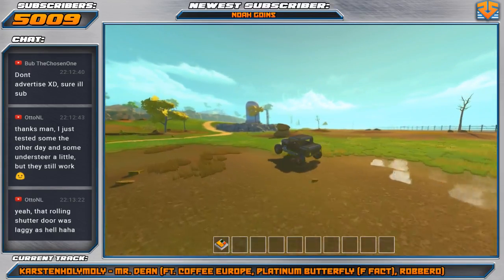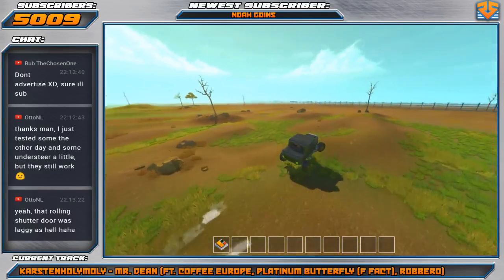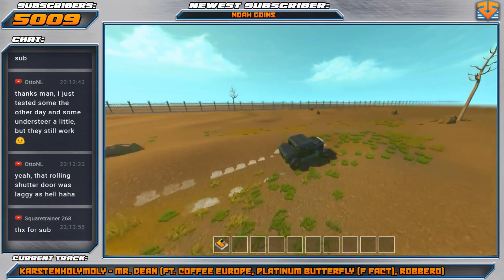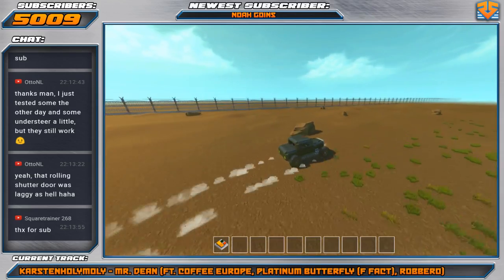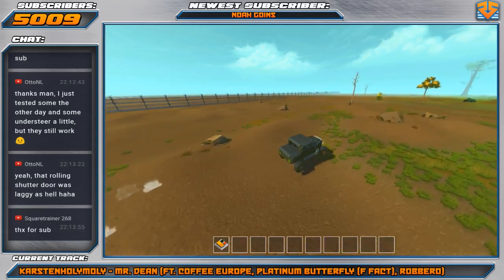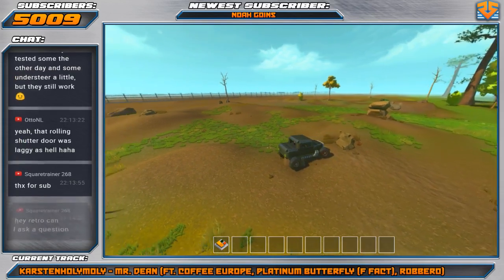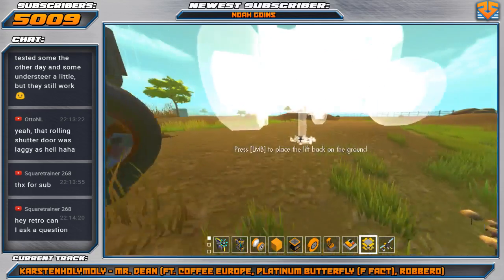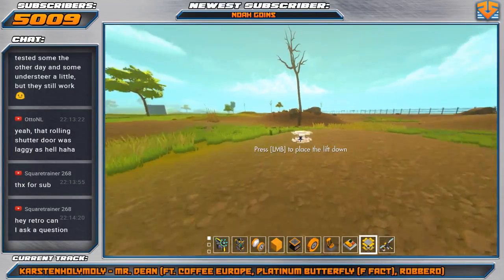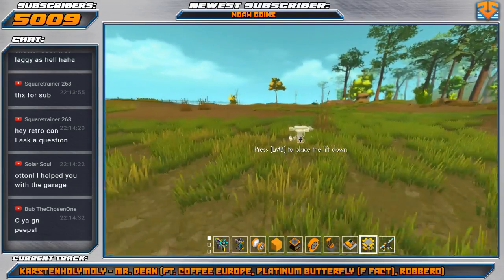Do you see what I mean with this? I don't think this used to do this, but if you notice when I go up a hill, you might not see it. It's probably easier to feel this than it is to see it. But can you see when I go up a hill, I kind of glide down and it doesn't change the angle too much. It's like it's holding me up like a suspension glitch. It never used to do that. Creations used to fall down, but now they seem to glide. I noticed this when I made my Truggy and my Ultra 4 buggy, and I thought it was down to the fact that I was holding the suspension, but it seems that a lot of them are doing it, and I'm not sure really what's changed in the game to make that happen, but it definitely does. So yeah, something has changed.